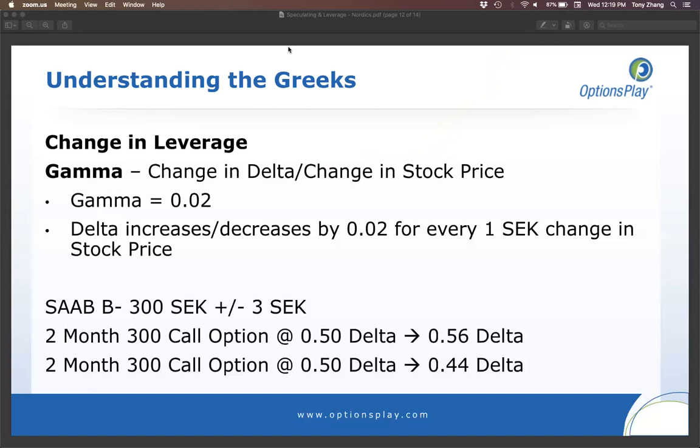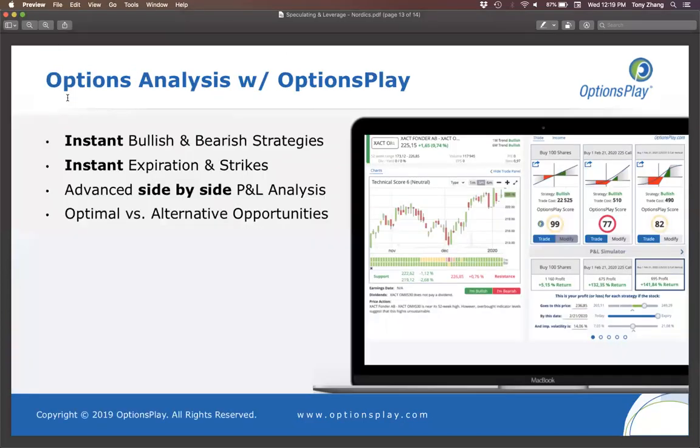So with that concludes what I wanted to show you here today. I know I covered a lot of things, but I really think this is the most important stuff to learn, especially for those of you that are beginners, to understand the concept of trading options and not just jump into it with a bunch of numbers, not really understanding what you're doing. So with that, I just want to thank everyone for taking the time out here this evening. And I hope that you guys learned something here today.